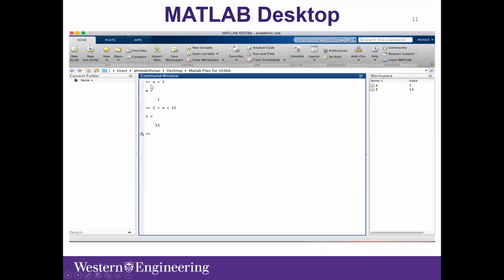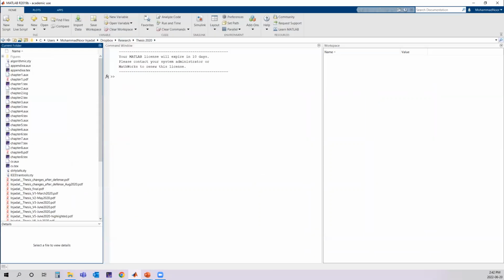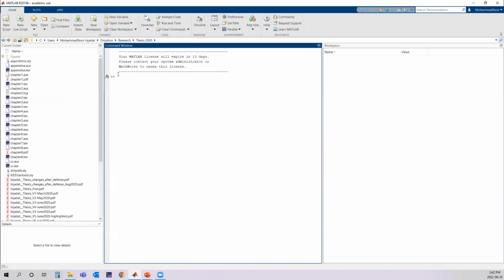For example, if we write in the command a equal 1, z equal a plus 12, z equal 13, let's try those for you to see. Like a equal 1, then it will immediately bring you a equal 1. Then z equal a plus 12, and you will see here the value of z.